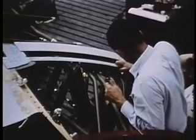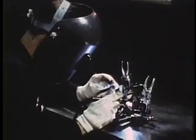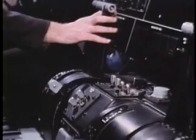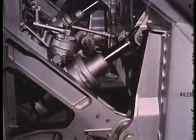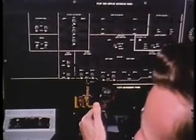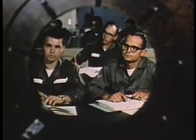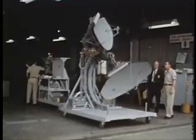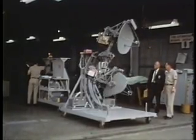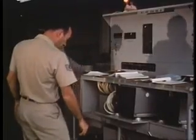As fabrication of the C-5's parts moves ahead, so does provision for all of the many support systems necessary to keep it in the air. Lockheed developed this simulator, which will be used to familiarize Air Force pilots and flight crews with the C-5 systems. The Air Force controls logistics support and maintenance training. Air Force Logistics Command supplies all C-5 replacement parts and performs major overhauls at San Antonio Air Materiel area. Air Training Command is responsible for instructing several thousand maintenance personnel in the servicing and repair of the C-5.